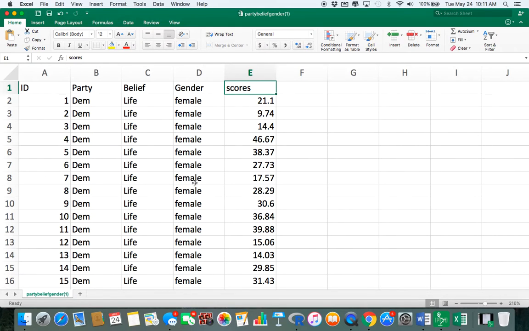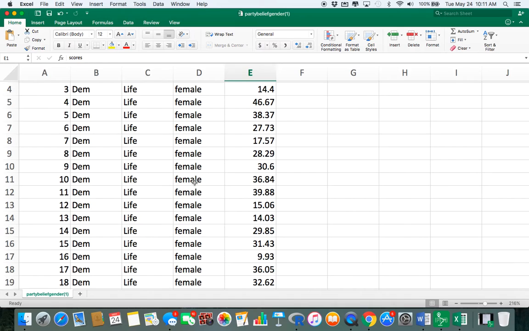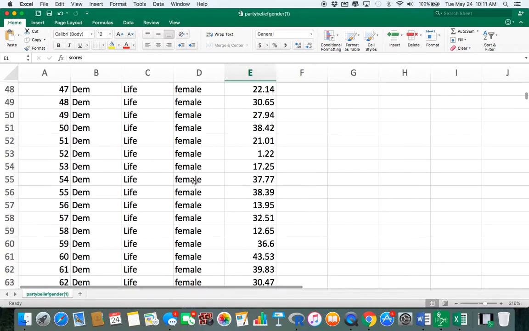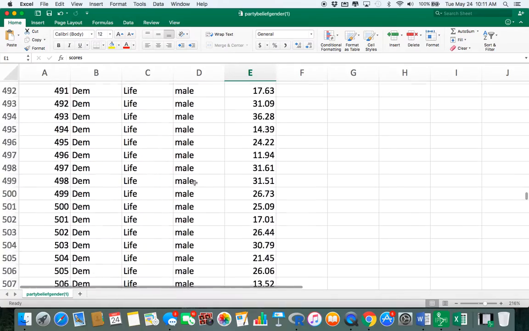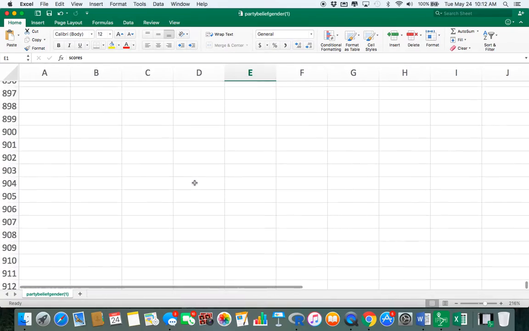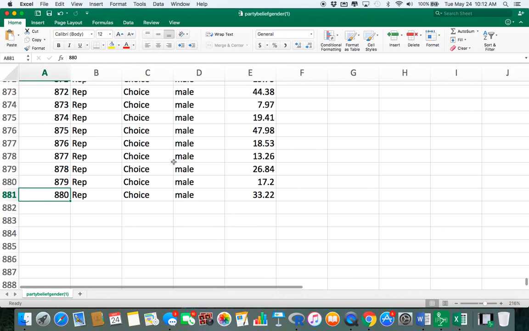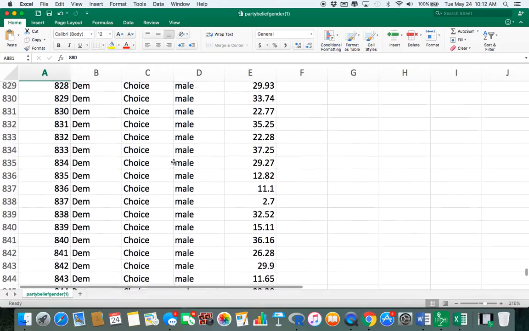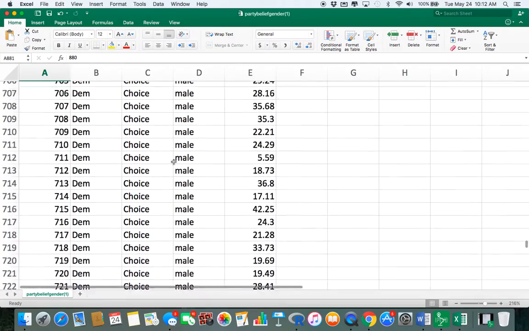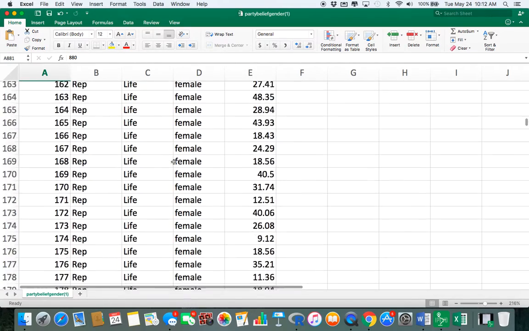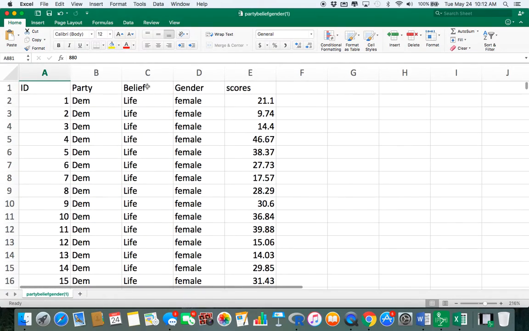Now the data set that we looked at in the first video was small and manageable. I think there were only like 15 cases. Well, boys and girls, if you go all the way to the bottom here, you'll see that we have 880 subjects in this data set. So this isn't something that I could just look at and get an indication of the relationship between, for example, party and belief.